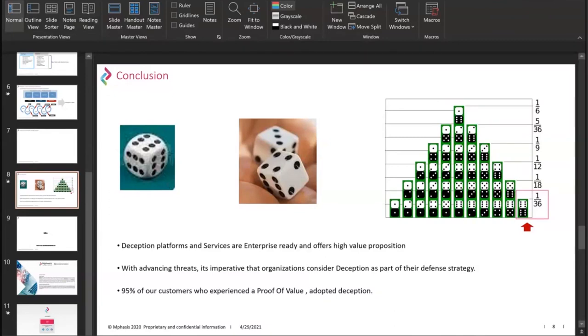To answer this from a different perspective, one of the questions we often hear is, when you deploy this, how much is my inventory cost going up? How many more machines are you adding? Or is my cloud subscription cost going up because you are deploying so many additional decoy machines in my network? No, we are not. As Sudarshan said, per site, there is one machine which runs this platform engine and emulates all of this for you. So there is a very minimal or negligible increment to your subscription costs and inventories. Any other questions in the chat? Hope that answers the question.